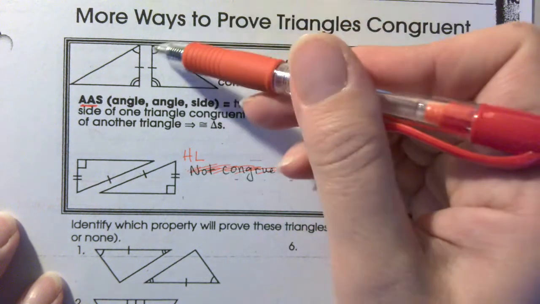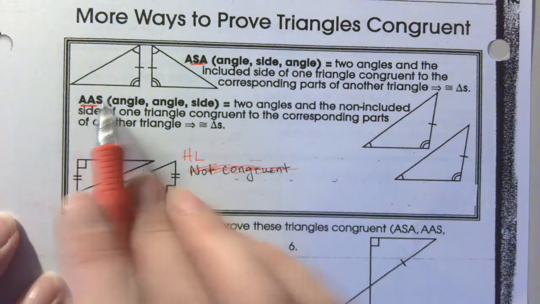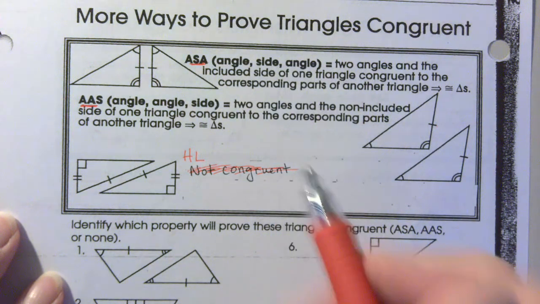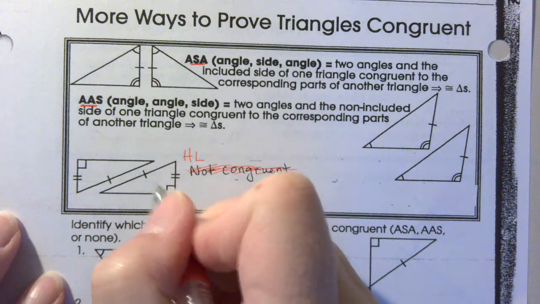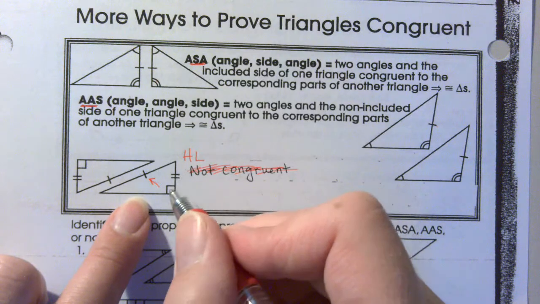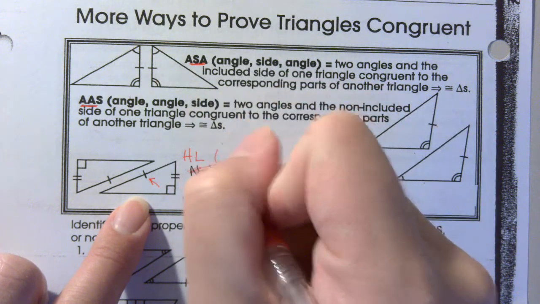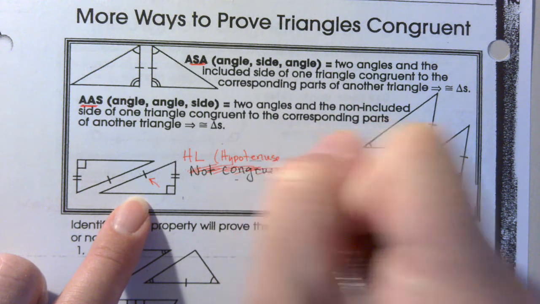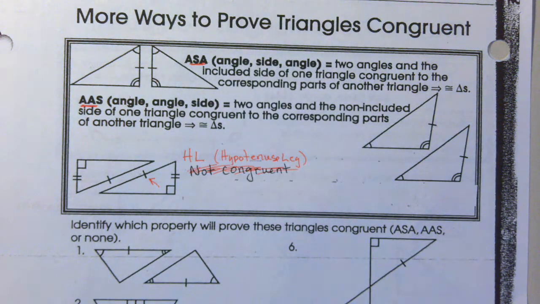Okay, so angle, side, angle, the side is included. Angle, angle, side is two angles, the side's on the outside. And hypotenuse leg, this got some of you yesterday, it has to be a right triangle, and the hypotenuse has to be one of the ones marked. It can't be two legs. That'd be angle, side, angle. The hypotenuse has to be marked. And then we have that. So HL stands for hypotenuse leg. So just because it's a right angle does not mean that this holds true. All right, take a second and look at some of these down here.